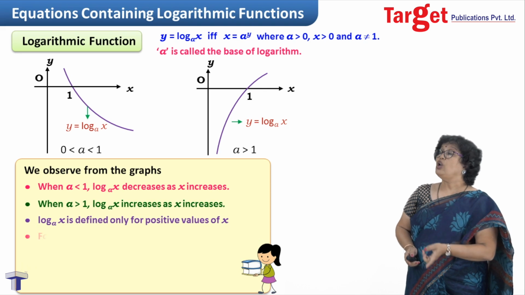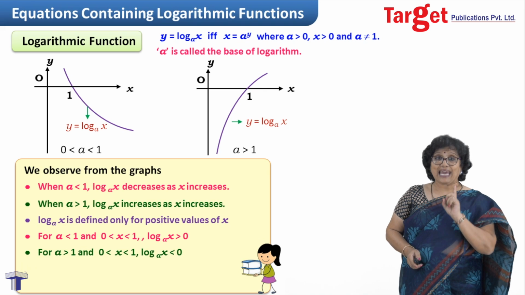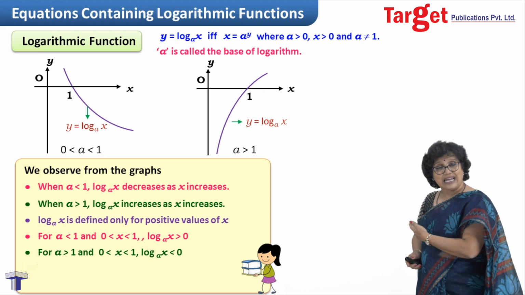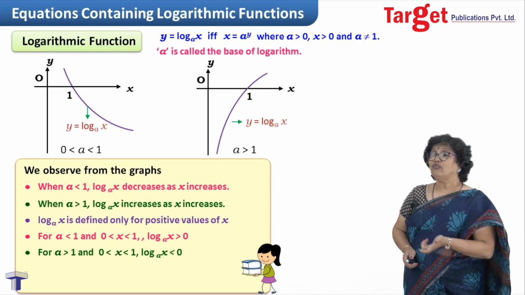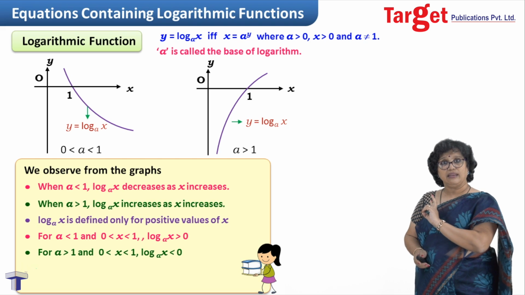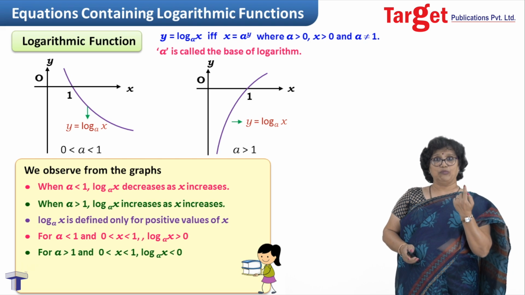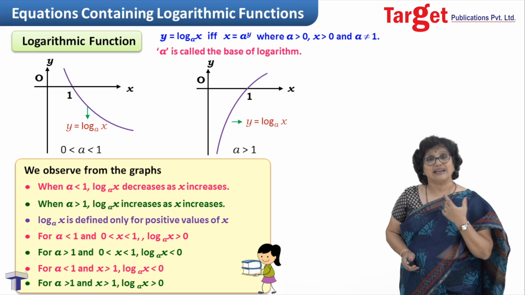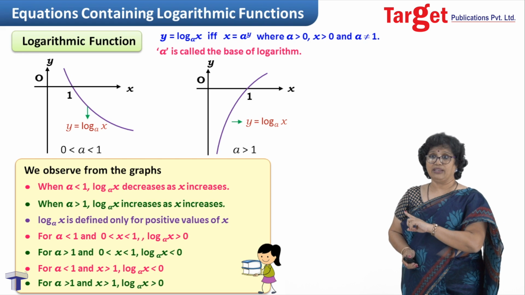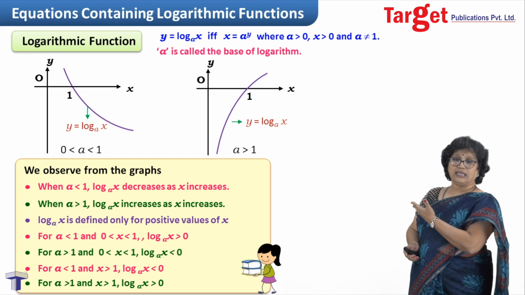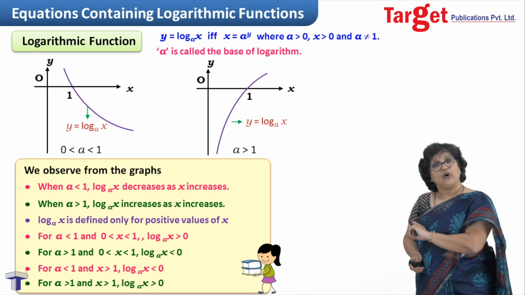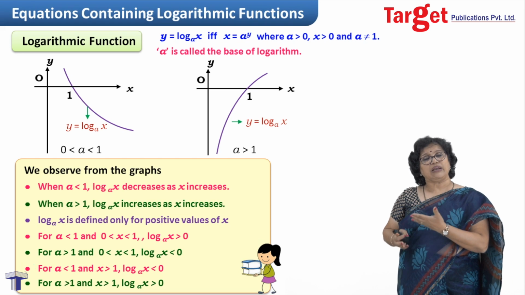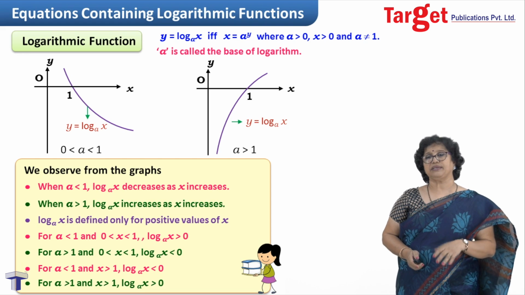Also, what we observe is log x is greater than 0 for a less than 1 only for the values of x which are between 0 and 1. And log x is less than 0 for a greater than 1 for the only values which are between 0 and 1. I mean, these observations you can make. And one more set is remaining. And that is log x is less than 0 when base is less than 1, that is a less than 1, and x greater than 1. And similar thing you can say about a greater than 1 also. That log x is positive for x greater than 1. These are the observations which you may require. Not immediately for this session, maybe somewhere else also in other chapters.